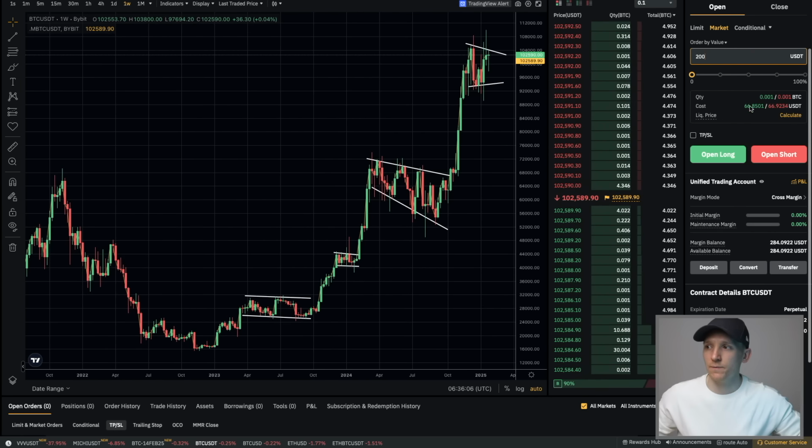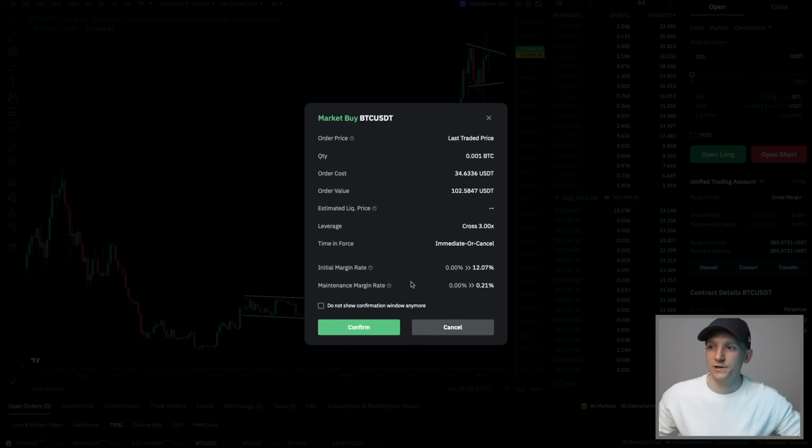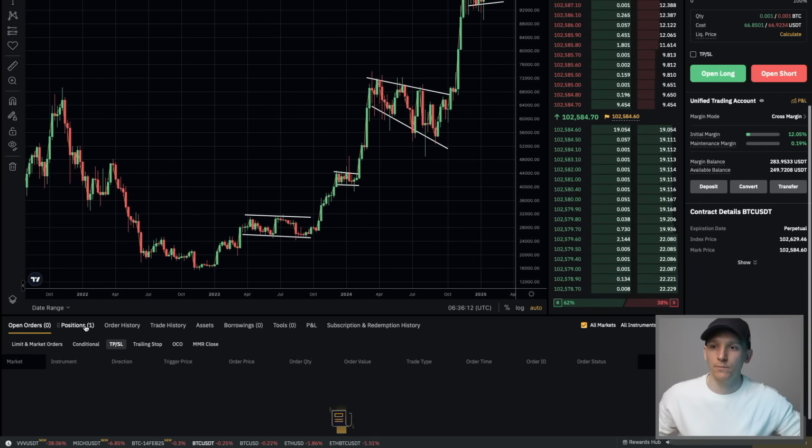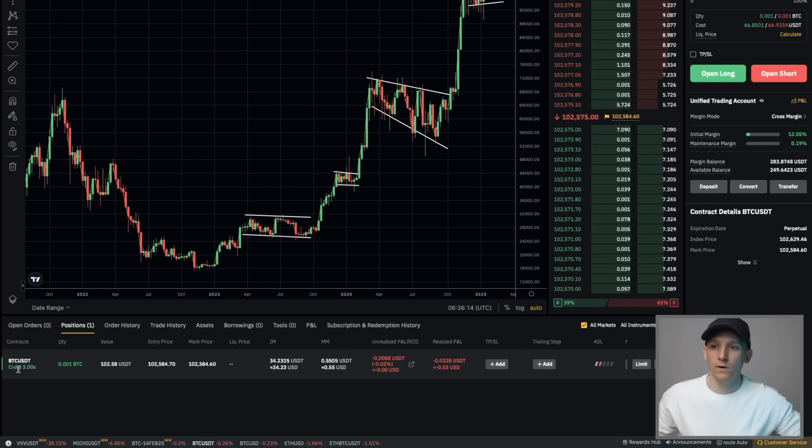So I've got a $200 position here. We open long. That shows me the details and we'll fill that. That's down here and we now have an open position. This is the Bitcoin USDT pair. We're using cross margin. I'm actually using Ethereum to margin this position, but the profit and loss will be exchanged in dollars or USDT. This is our entry price.